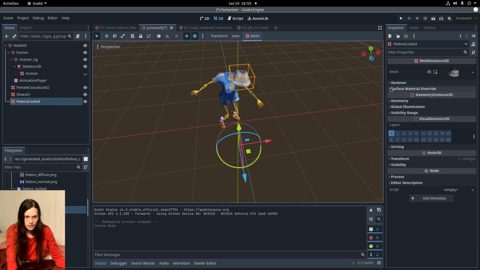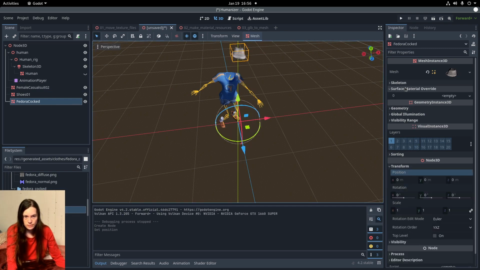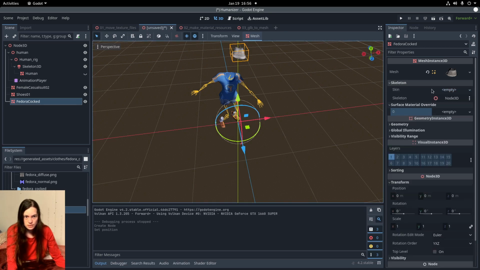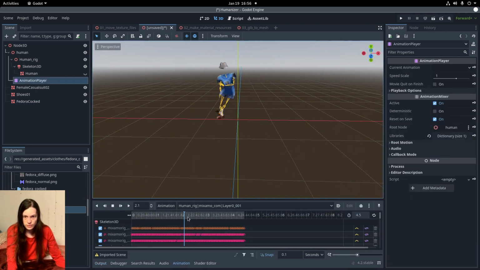And if I reset the transform and attach it to the skeleton, so now it follows the animations as well. So that all seems to be working.